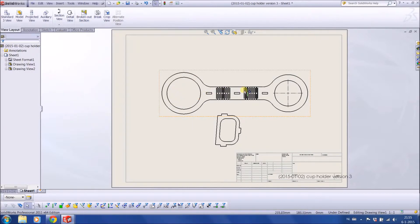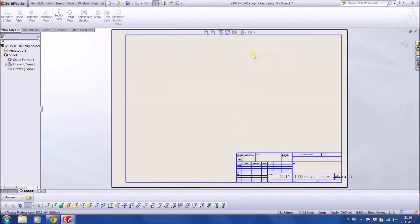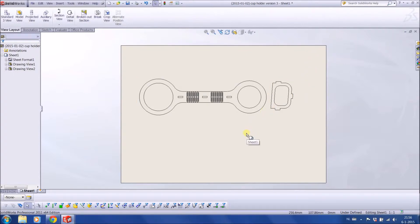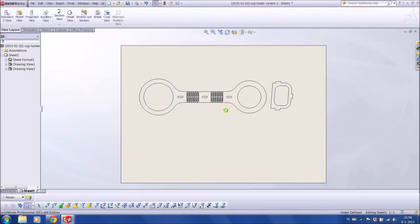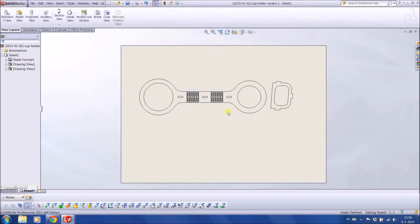First we should remove these kind of center marks, because these lines will later on be moved to the DXF and would harm the final result. To avoid all this sheet information also going into the DXF, I remove this information and update the sheet format to a blank sheet. So now we have the lines which we can save as a SolidWorks file. Save and replace the previous one, then go to File > Save As and save it as a DXF. That's the saving done.